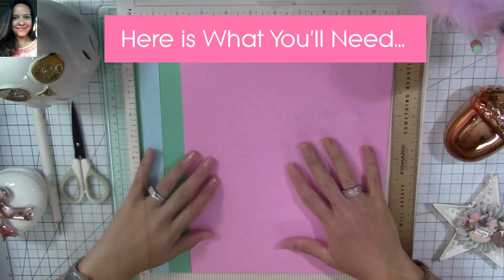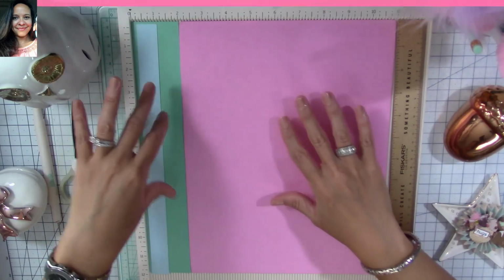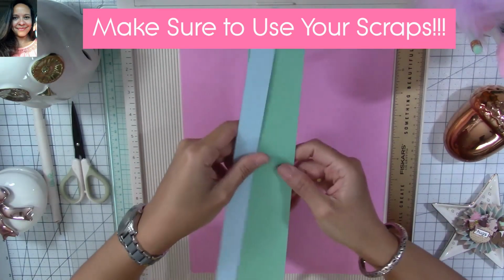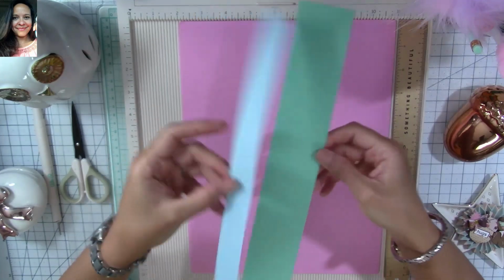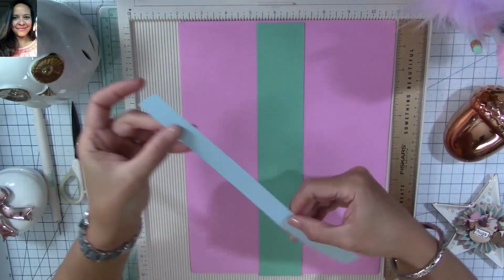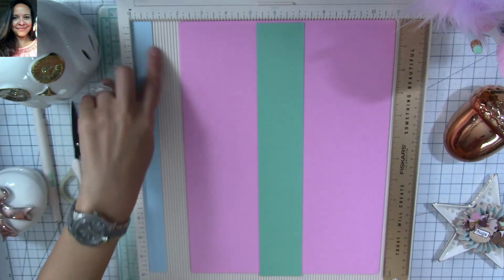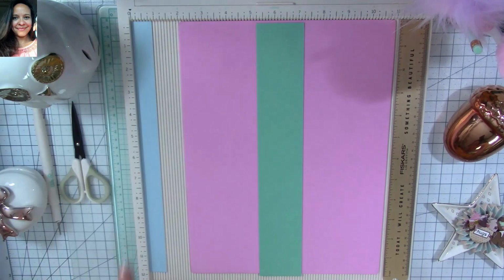I'm going to share with you here the basic materials you're going to need. This is pretty easy. This doesn't require any special tools. So you're going to need cardstock, and again, don't throw away your scraps because you can use them to make those beautiful little rosettes just by using the little strips of cardstock. I made the smallest one using a strip sort of like this one here, and you can see this one is 7/8 of an inch, and it was actually not 12 inches, it was around 6 inches long.